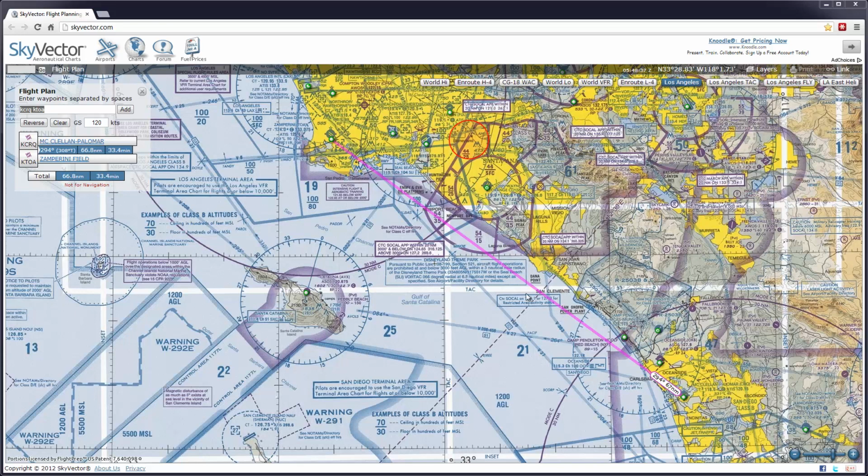So we've already made note of the fact that the Class Bravo airspace for Los Angeles, once we get past John Wayne Airport here, begins with its floor at 7,000 feet. And we surely don't want to even try to go over the top of that. That really doesn't make any sense at all to try to climb up to, say, 10,500 feet to go over the top of the Bravo. So right away, on our altitude, we can make a very good guess that we're going to be flying below 7,000 feet for this flight from Palomar to Torrance Airport. The Bravo itself dictates that that's the better altitude.